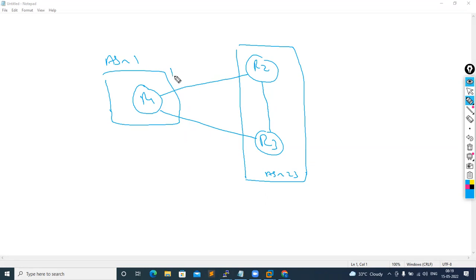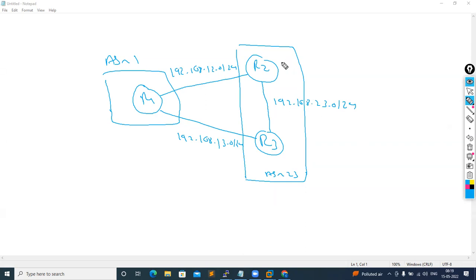Between R1 and R2 is 192.168.12.0/24, and between R1 and R3 is 192.168.13.0/24, sorry, not 23, 13.0. Between R2 and R3 is 192.168.23.0/24.